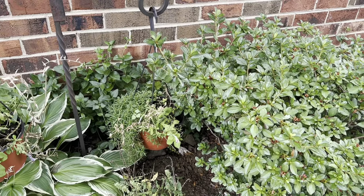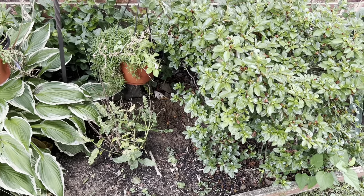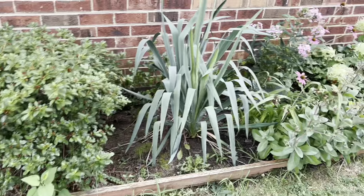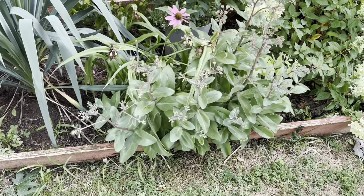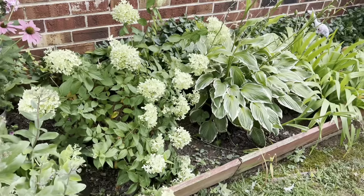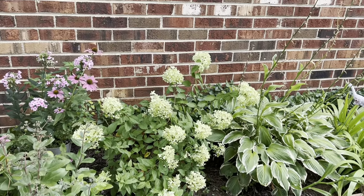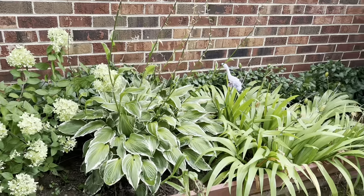Dianthus and petunias in the other pot also. Down the bottom, that's salvia. Here is an azalea bush. My cane plant. Autumn joy sedum. And in the back I have some cornflowers and some phlox in a pot. Here is my lemon lime hydrangea - it's a little lime. Hosta and some irises.